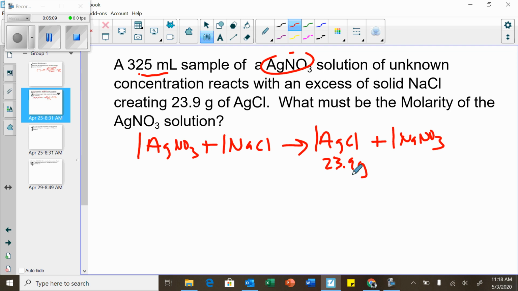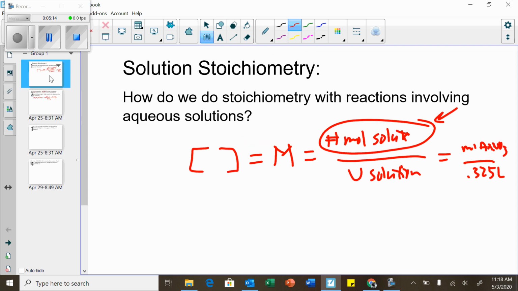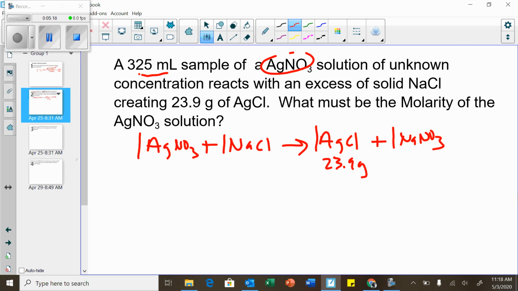And we're trying to find, as we said over here, jump back really quickly, what we need is moles of silver nitrate. So we need this guy. How many moles of that guy? Okay, so that should look like a basic stoichiometry problem to you guys. So we can just do that, using essentially nothing about solution concentration at this point. This is just stoich.